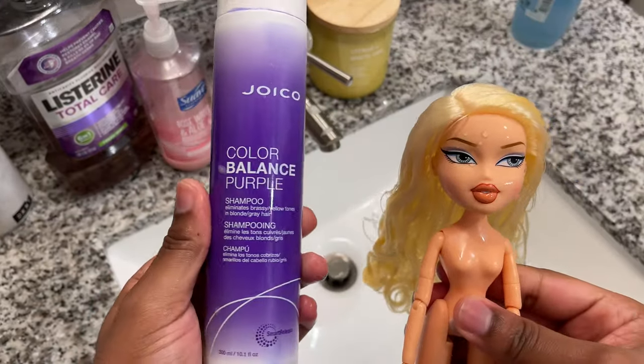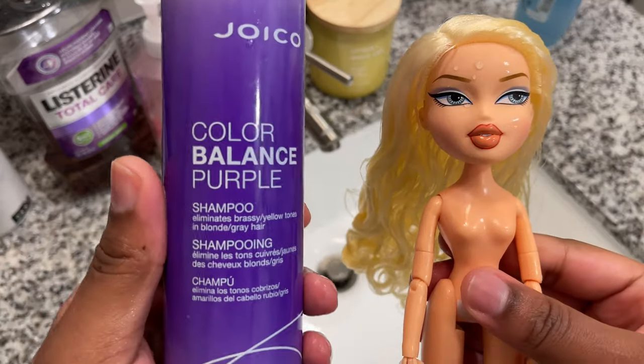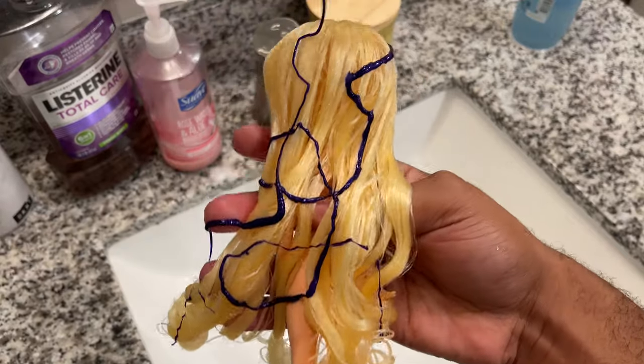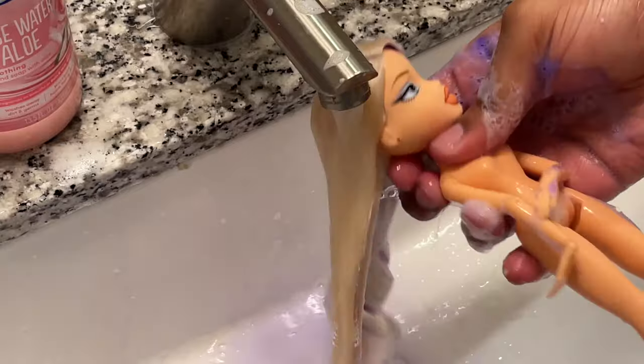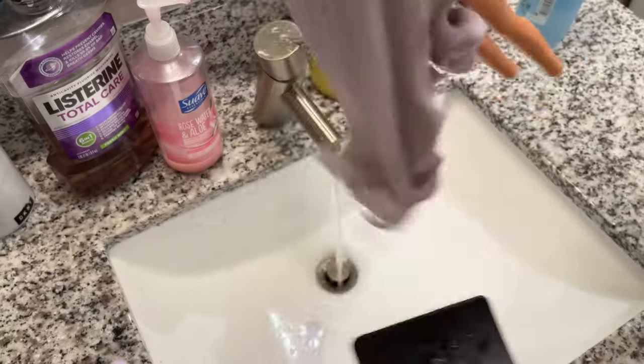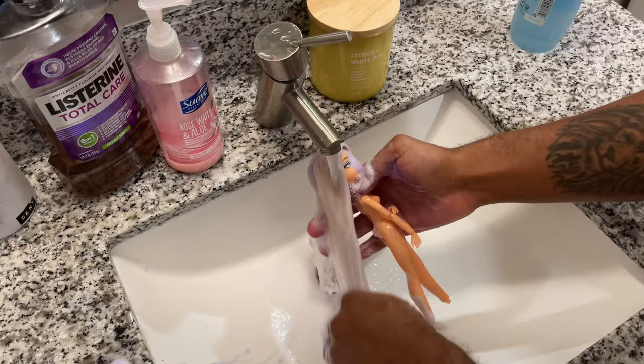Now for the actual reason you're here — we're going to tone Chloe's hair. I'm using purple shampoo today, which I had on hand since my hair used to be blonde. You can pick this up at Marshall's or Ross. Purple shampoo gives you the most control compared to a hair mask; a hair mask left too long risks turning the hair lavender. Work the shampoo throughout the hair quickly and thoroughly for an even tone. I rinsed and repeated about four times — the hair gets lighter each time. I also used a dog brush to comb the shampoo through for even coverage.